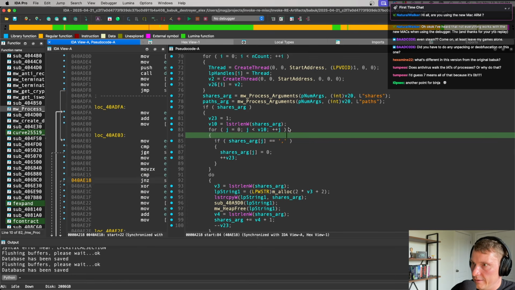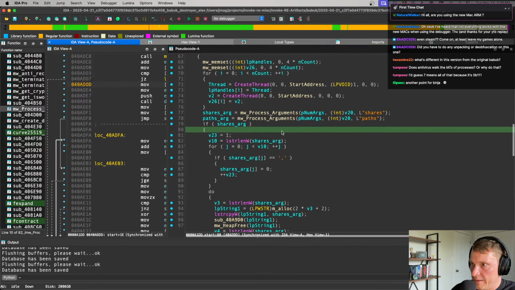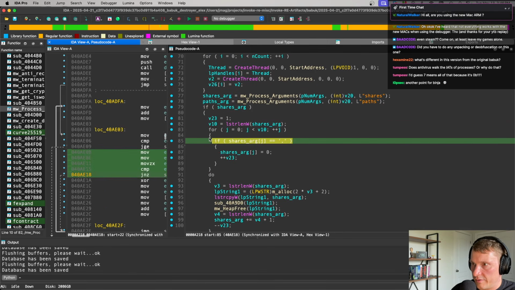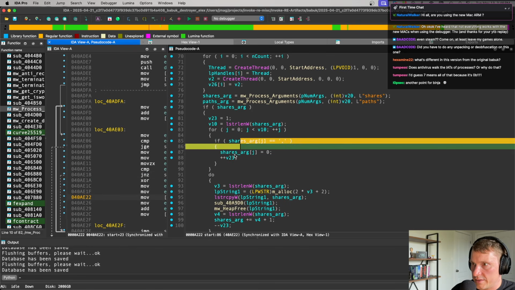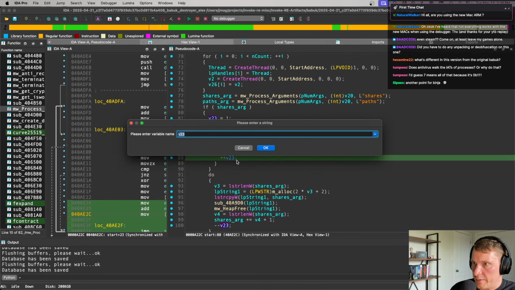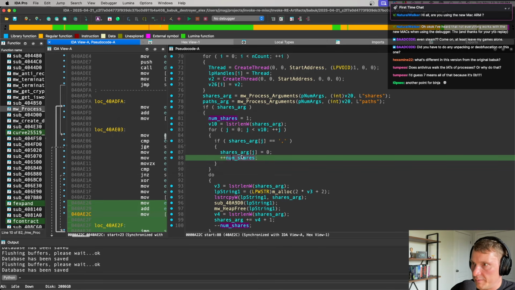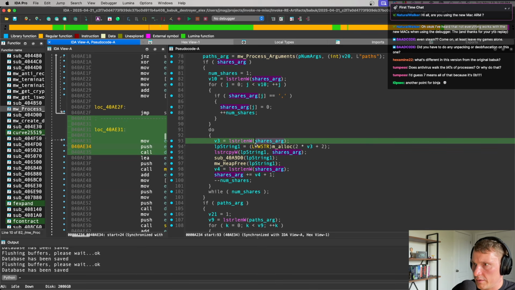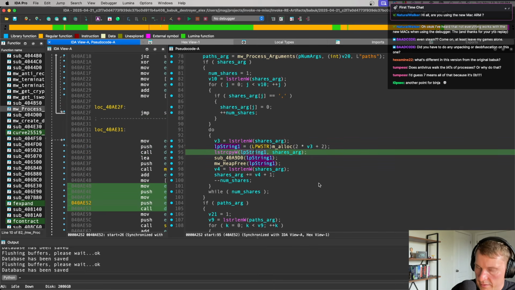Okay, so here they are getting the number of shares, and then they are looking for comma-separated values within those shares. They're incrementing the number of shares by 1 from the process arguments, and then copying these over. So this will be shares.